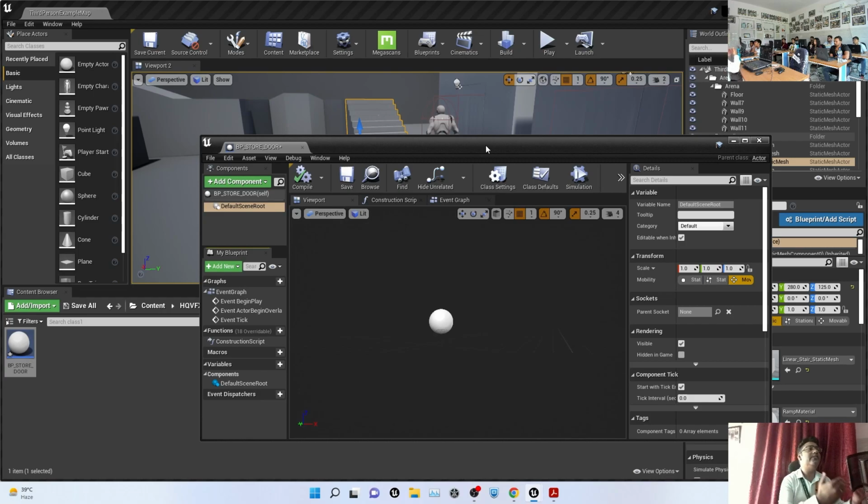For example, if statements. With an if statement, you are telling your program to check this, and if everything is fine, then do that. The if and else statement also exists within Blueprint itself. So there is no exception here: whatever you use in a programming language, whether it is if and else statement, for loop, for each loop, functions, or variables, everything exists here.